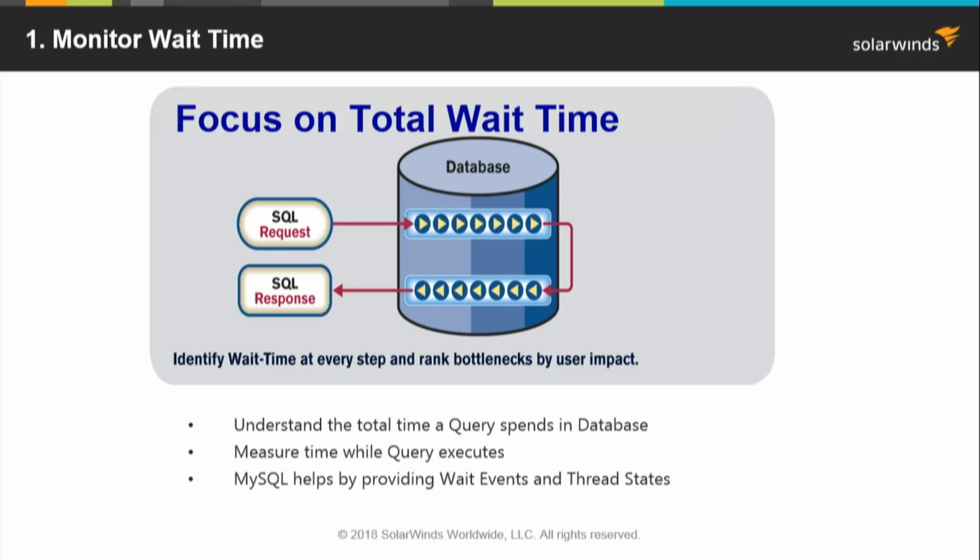So let's get started. My tip number 1 is monitor wait time. And the reason why I say monitor wait time is because that's the best way to find which SQLs to focus on. I mean, think about it. A database is usually 80% of the performance problems of most applications. If you can reduce the time spent in the database for your applications, you've given back time to your end users to actually affect the bottom line of your company. They're not sitting there waiting for a response.